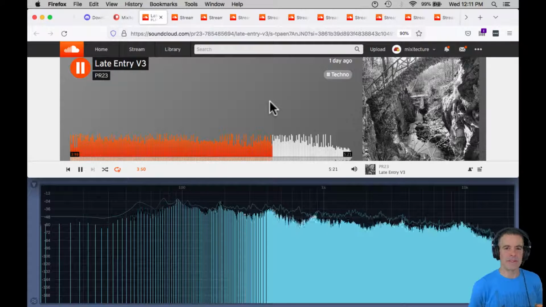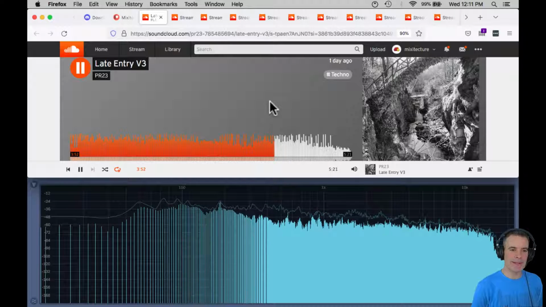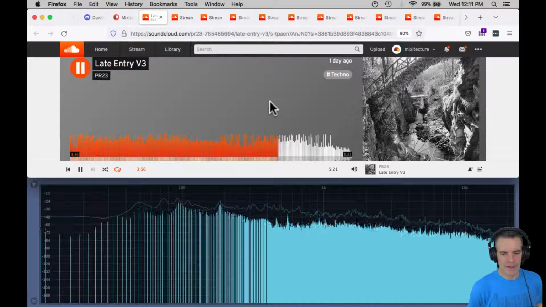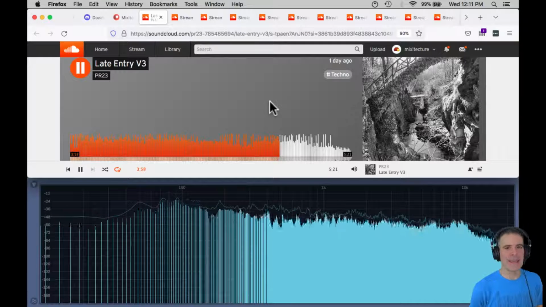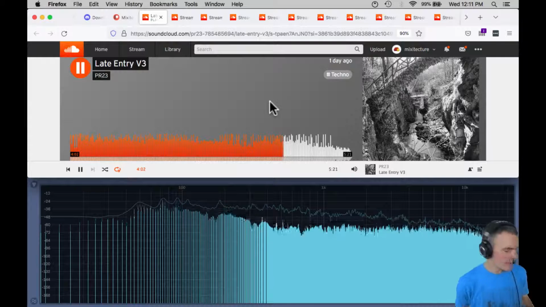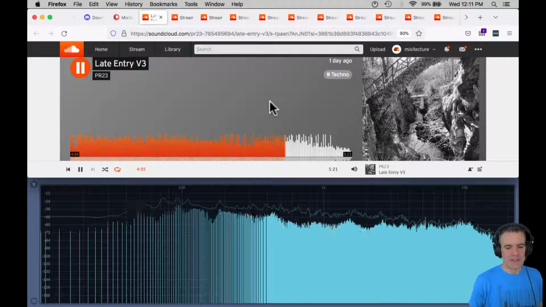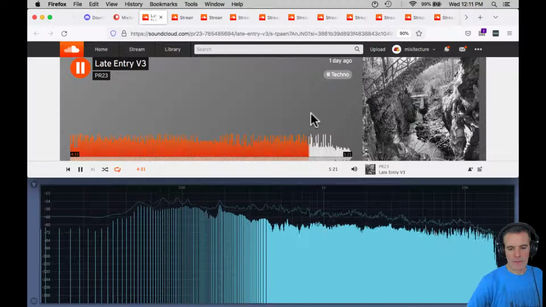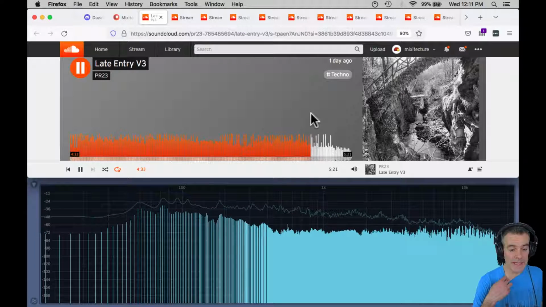The effects are cool. It sounds like a little hi-hat flanger or something happening. But the main thing is that it's all about the bass line and that beat, and it just keeps you in there. So this one's about 95% done. Let's see how we get out of it. Kick drum is smacking, by the way.